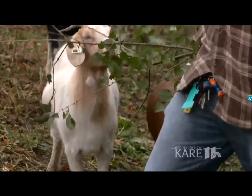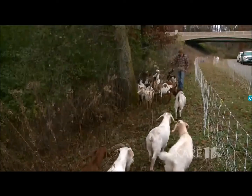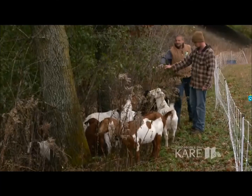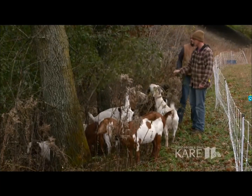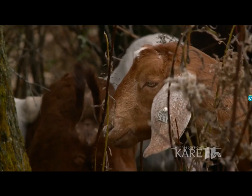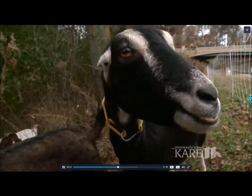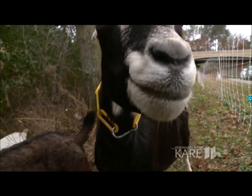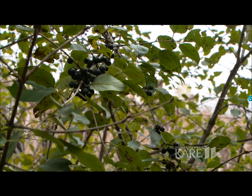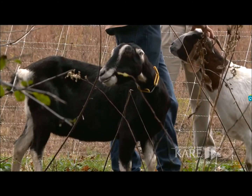The friendly goats, each with their own name, are kept in a solar-powered fence with a light level of electricity. They're trained to bend the tall buckthorn down in order to get all the leaves and even seeds. Thanks to the goats' advanced stomachs, most of the seeds don't make it through their digestive system as fertile. That keeps buckthorn from spreading. But no matter how you're getting rid of buckthorn, it's probably going to take a few attempts to get rid of it all. They are definitely top killing it, taking it back.